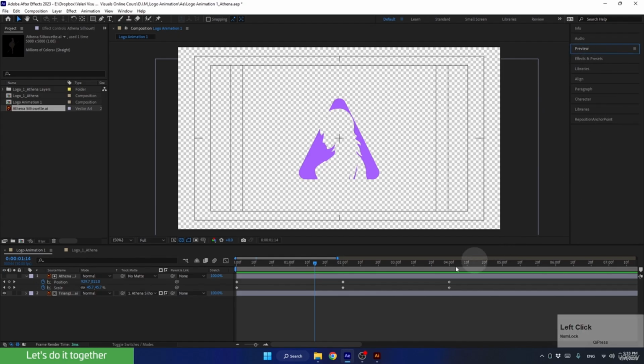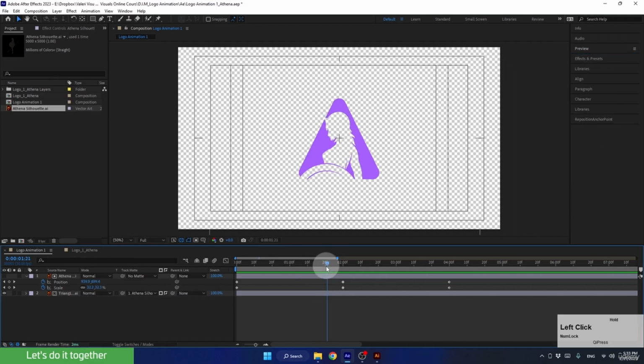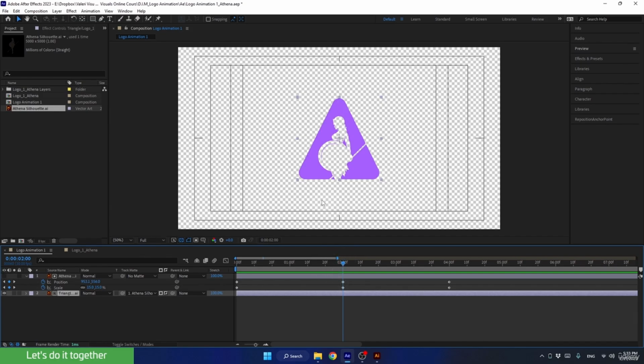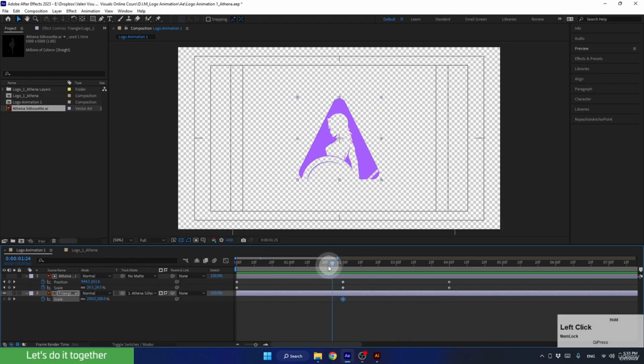Alright, let's move on. Now I want to create a scale animation for the triangle as well. I want that at this point in time. At 2 seconds, the triangle will be the size it currently is. So let's stand at 2 seconds with the time indicator. Then, select the layer and press S to see the scale property of this layer. Now let's create keyframes with the current value. Once done, let's go to the second number 0 and change the value to 0. Next, let's go to the second number 4 and set the triangle to be of size 0 here as well.